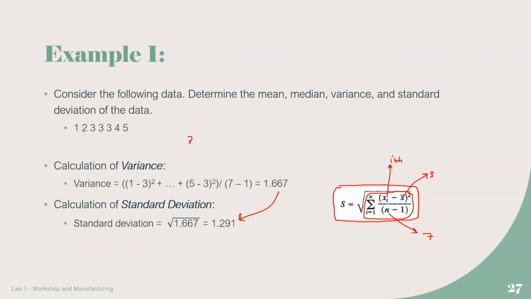You're just taking the differences, that is to say the deviations, and you're taking the square of them, and after that you're summing each element, then dividing by the number of elements minus 1. And here this is your variance, and you're just taking the square root of it, and this is your standard deviation.